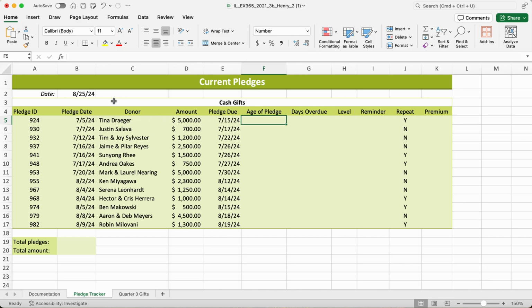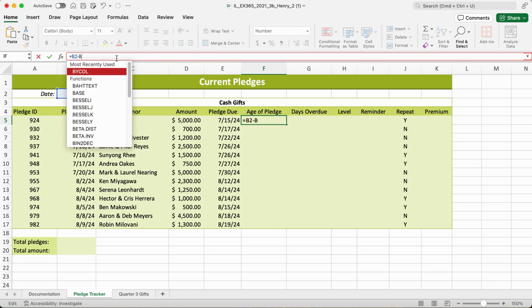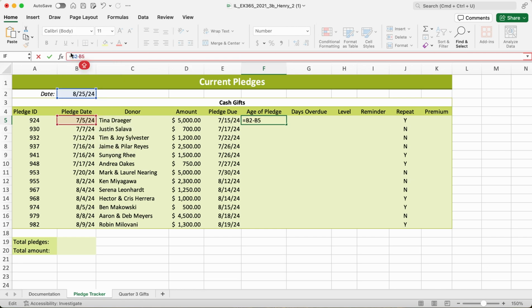Do that again. So in case you didn't see that, we're going to just input this formula again. So equals B2 minus B5. And that's going to be function 4 to make it absolute.